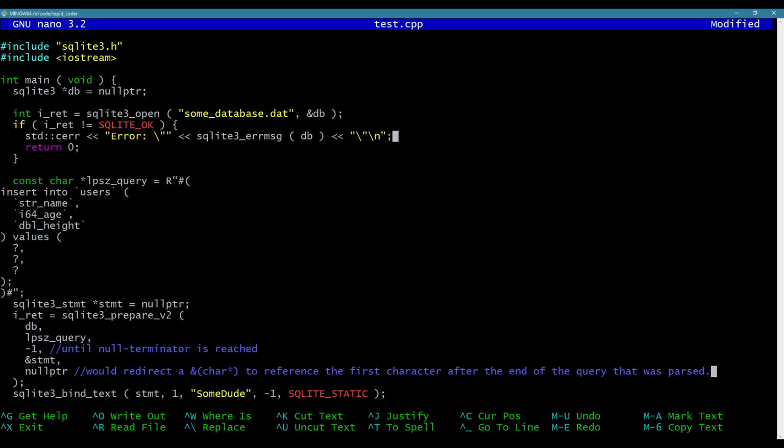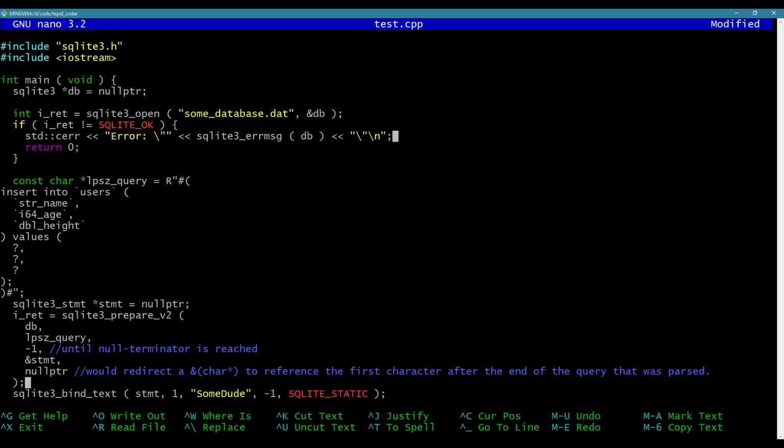So you can imagine each of these queries ends with a semicolon, right? So it would be the first character after that semicolon. So if you had multiple queries you wanted to run, you could stack them into one long string. So you'd have insert this, semicolon, and then you could have more stuff like select whatever, or another insert or whatever else, and it would just keep pointing to the character after the statement ends. So you can just chain those statements. Now I'm not doing that here, so I'm just putting a null pointer, and it's not going to try and tell me what the next character would be.